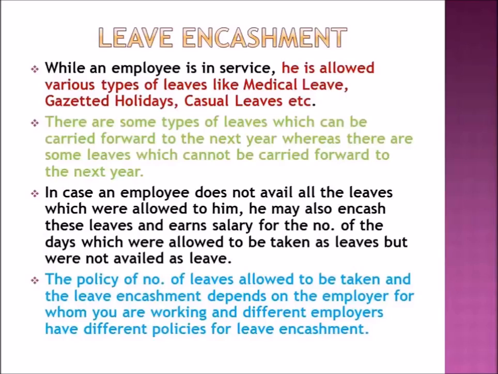So in total, every employer provides their employees with a certain number of leaves in a whole year. Now, there are some types of leaves which can be carried forward to the next year, whereas there are some leaves which cannot be carried forward to the next year. This is the policy of the employers, that some of the leaves which an employee does not avail during one year can be carried forward to the next year, but some leaves cannot be carried forward to the next year. So either he avails those leaves in one year, or there is an option for the employee. So what is the option?